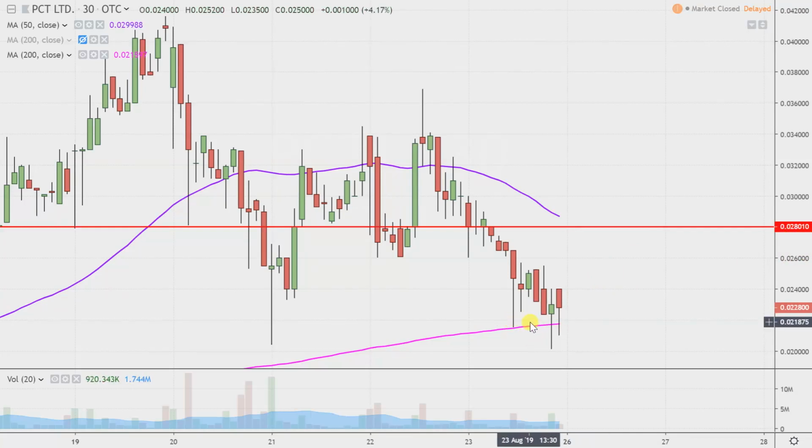But that pink line there, definitely a very important level of support going into next week, just because, like I said, that is such a foundational and key level in the world of technical analysis. So overall, price pulled back, sure, but at least the price got some sideways movement here. So we'll see if that is the start of some sort of bottoming formation or not.